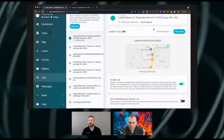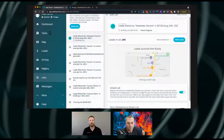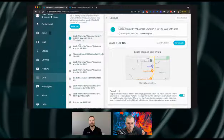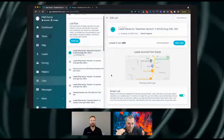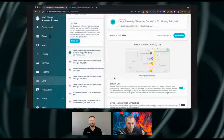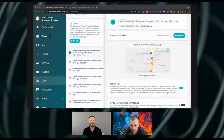Okay, cool. Yeah, we'll automatically so I have that set up for vacants, and basically all of my buy box areas, and then I have it set up as well for absentee owned properties that hit like I think 3 years owned, or maybe 5. I can't remember, but I have 2 or 3 of them that I use, and I love them. It's automated marketing. Right. And we're going to probably pull those lists every 6 to 8 weeks anyway. But why not just have another ability to touch these people on autopilot? It's such a great tool. I love it, man. I've been using the smart list and the sync marketing to smart list feature since you guys launched it a few months back.